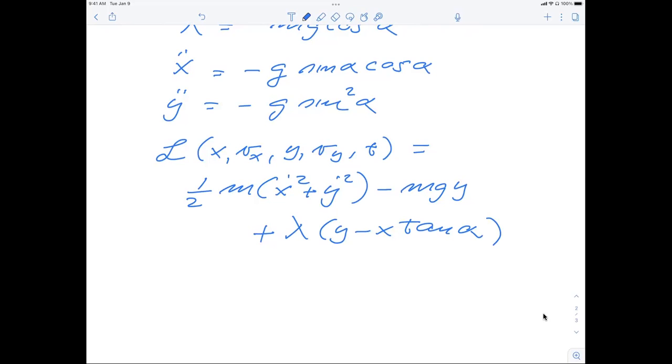So let's look at a case which is a little bit disconnected from the physics. Let's take a plain mathematics example and see if we can use it to motivate the introduction of these Lagrange multipliers, that is, this parameter lambda. There's going to be one such parameter for every variable which is no longer independent.